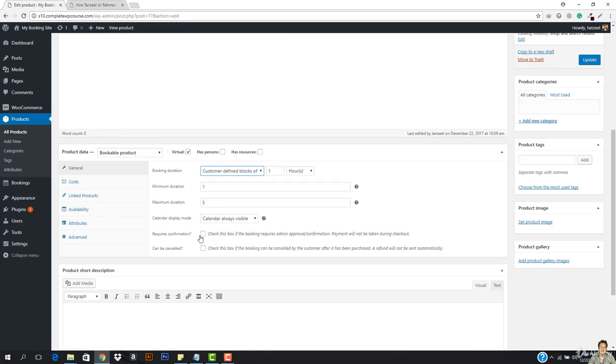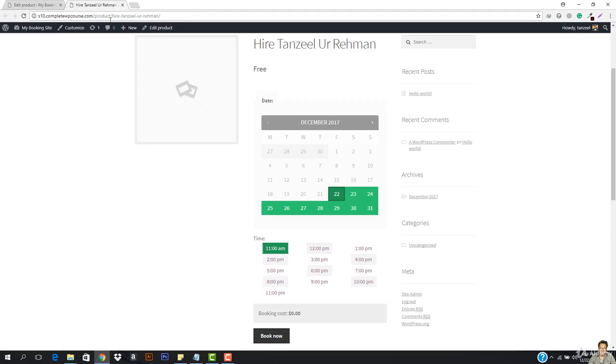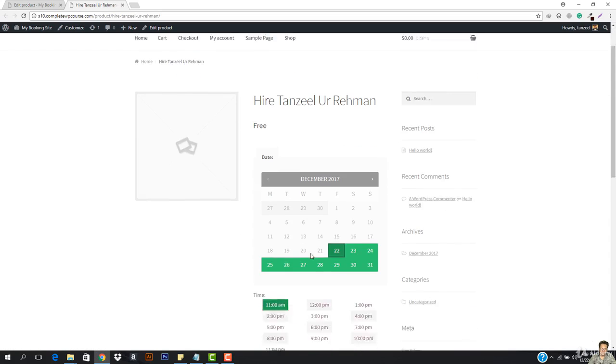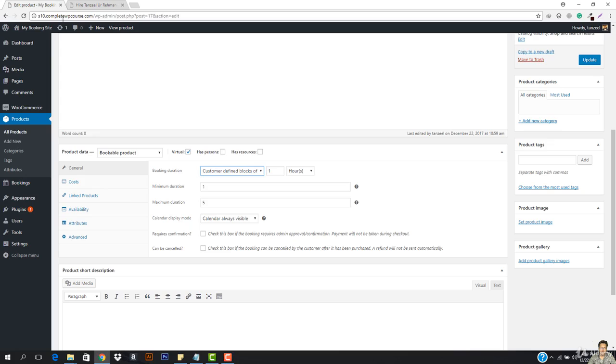But if you do not want that, if he wants to book, I just have to confirm, like when he books it, then he doesn't have to pay right now. Okay, payment will not be taken during checkout. Once I approve it, then the payment will be taken. So do not approve this, guys. Seriously. You can also just bill like an appointment for the doctor. So you can also do it on an hourly basis and something like that. So you can see this is also how it can work.